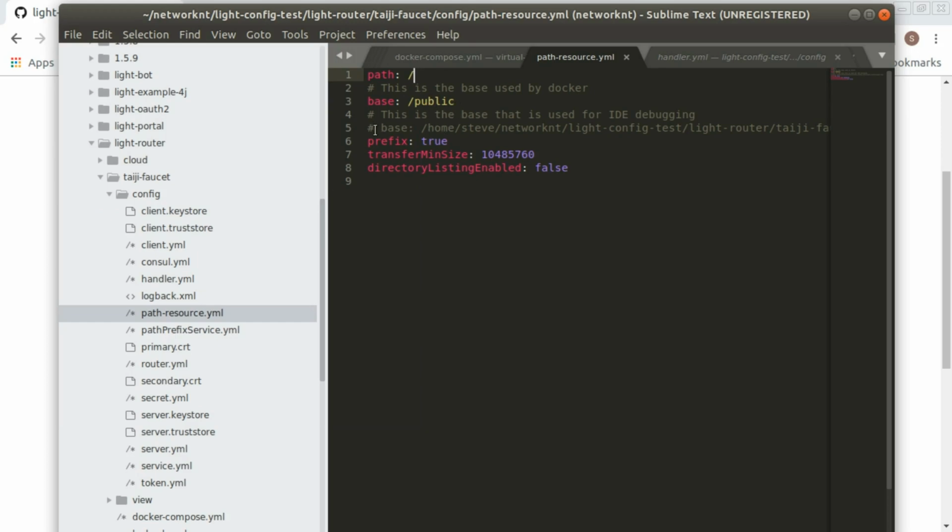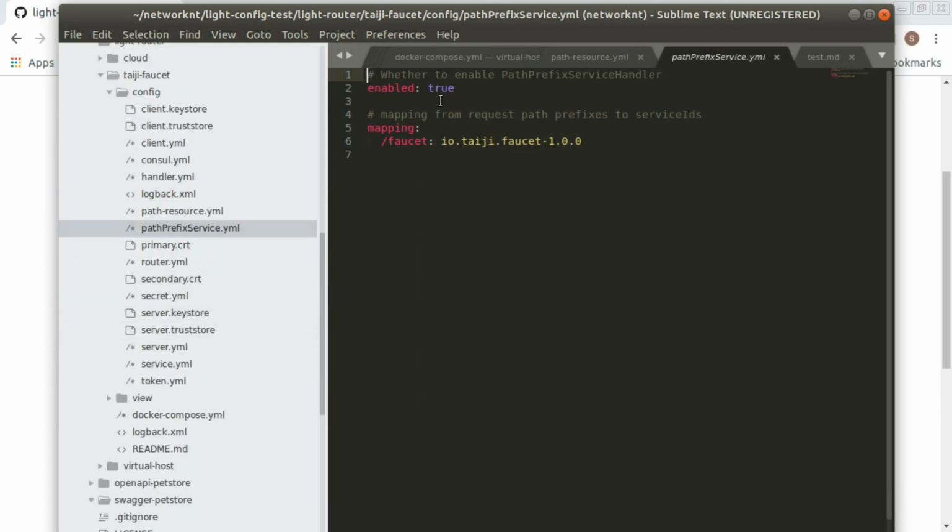If you want to do debugging, you can specify the absolute path in your local directory, so that you can start the router instance in your IDE and debug how the router works. Here, because we are going to use Docker Compose, we use /public. This /public will be internal in the Docker container.